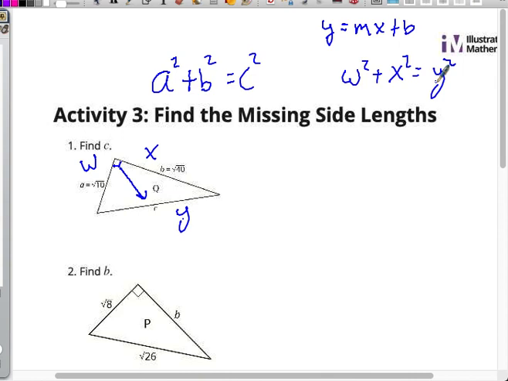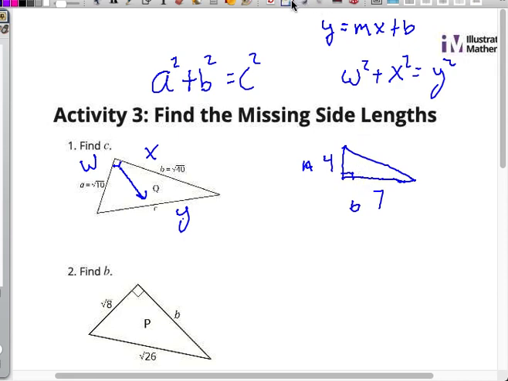Okay, Med. Does it matter which, like A or B, is first? Excellent question. It does not. Sometimes they're going to give you a picture of a right triangle, and they're going to tell you this is your right angle, and they'll say this is 7 and this is 4, and we have to find this side. It doesn't matter which one I label as A and which as B, I could switch those around. It doesn't matter at all. That's a great question.